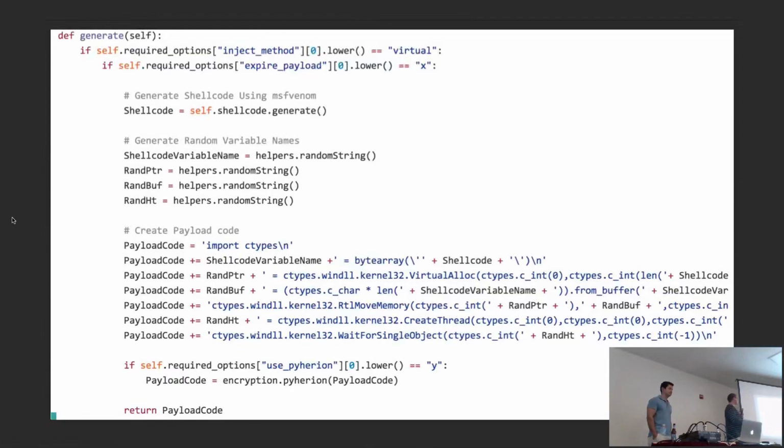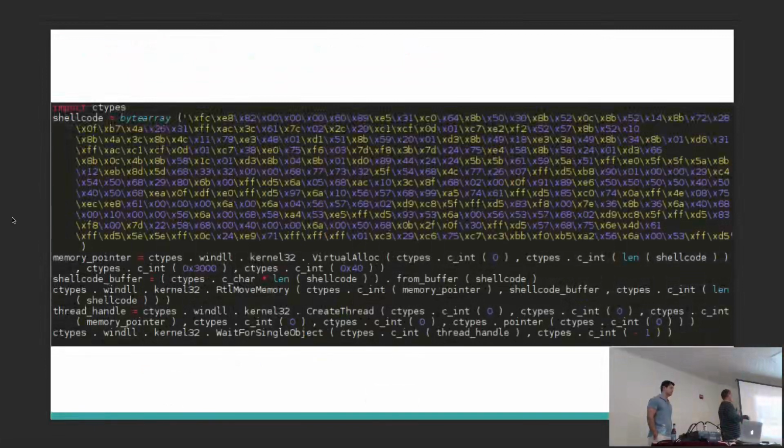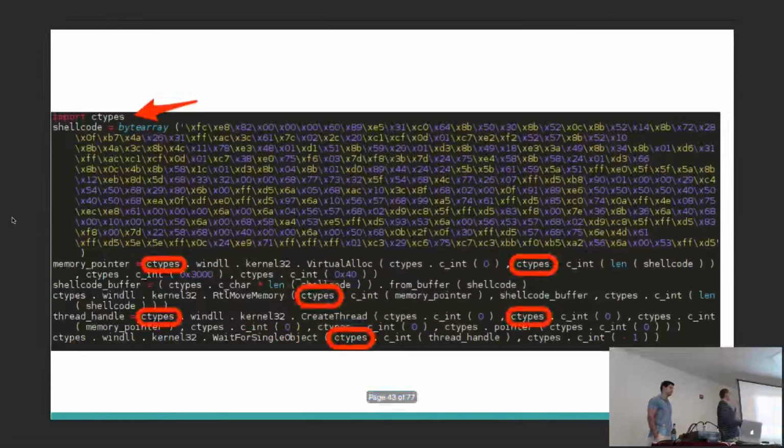What that means is, I was just talking about VirtualAlloc, RtlMoveMemory, CreateRemoteThread, WaitForSingleObject. This is literally in the Python code that's being generated and packaged into an executable. So if you ran strings on the executable, you're probably going to see it. It's in no way obfuscated. From my perspective, it should be one of the easier types of payloads that AV could detect. And again, that's exactly what it looks like, where that information and those function calls are right in here.